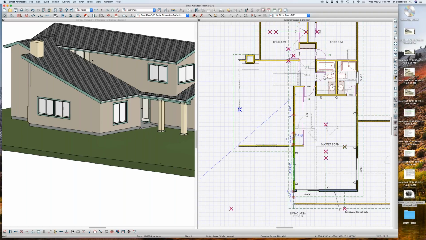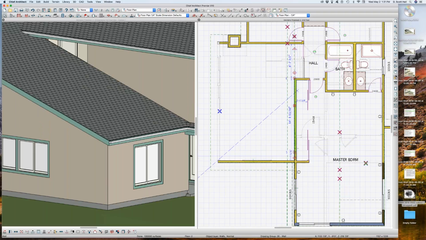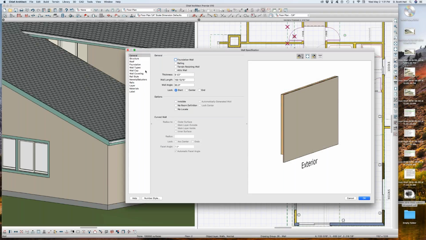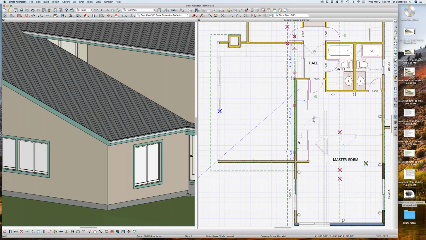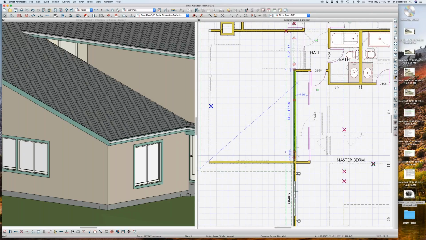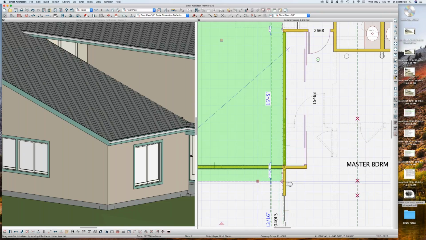By the way, let's see if we can fix this right here. Oh, wow. How would I fix this? Oh, I know. This is the... I know. Roof cuts wall at bottom. Should come across like this. I don't know where the roof actually cuts at bottom. Right about there. Oh, there it is.